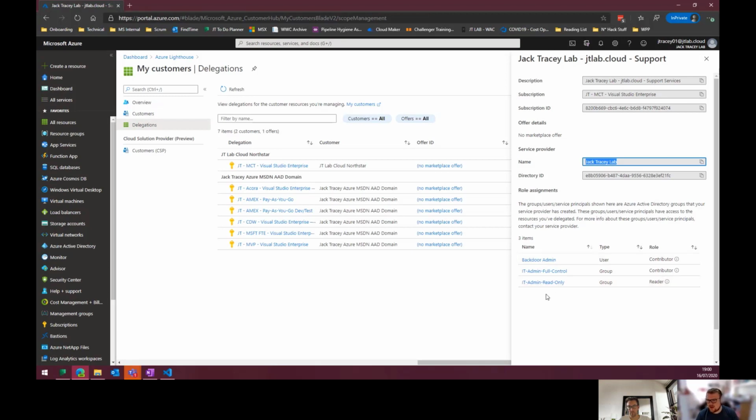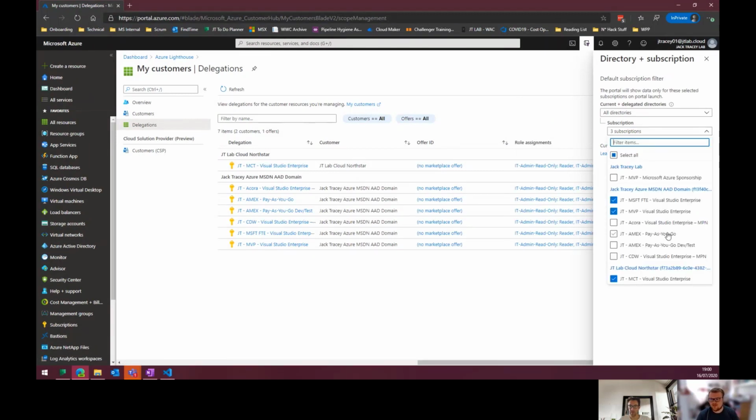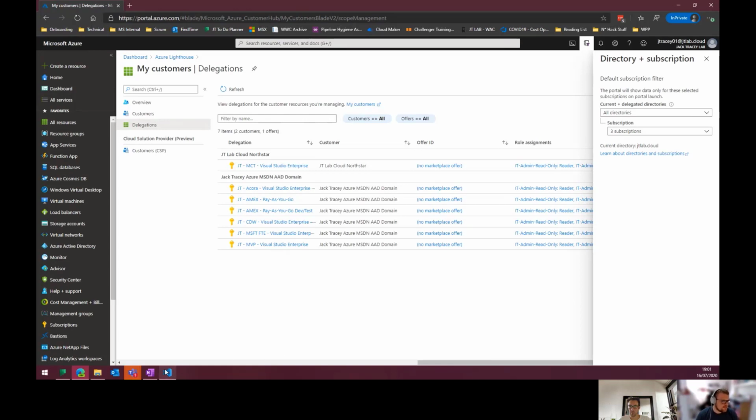And these are actually synced from Active Directory on-prem that runs on a VM in Azure and is synced up to Azure AD via Azure AD Connect. And as you can see, differing levels of permissions. So if I logged in with a user that's part of this group, I'd only have reader permissions, and if I logged in with a user in this group, I'd get contributor permissions over those. And they would obviously get differing views when they use this blade based on what they've got access to. So really, really flexible. And at the moment, I think it's only really done via the marketplace or via using the ARM templates that you've got out there that are in the sample repository from the Lighthouse.